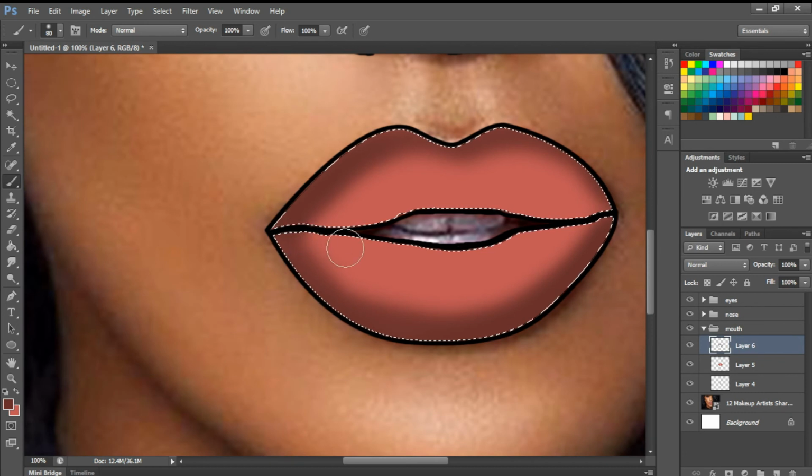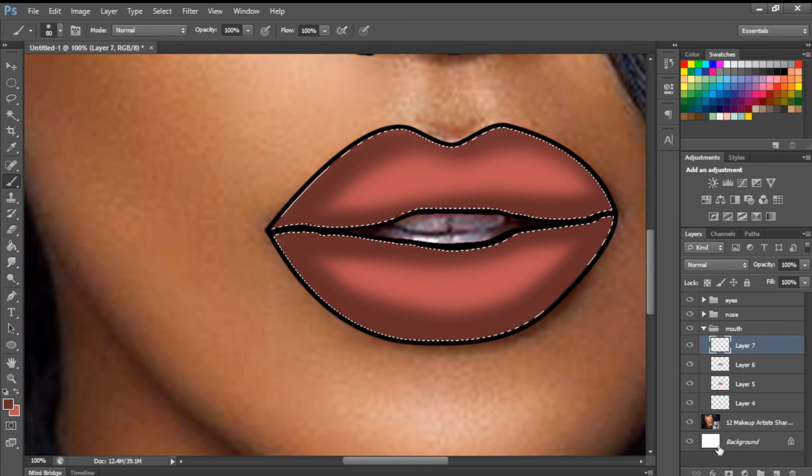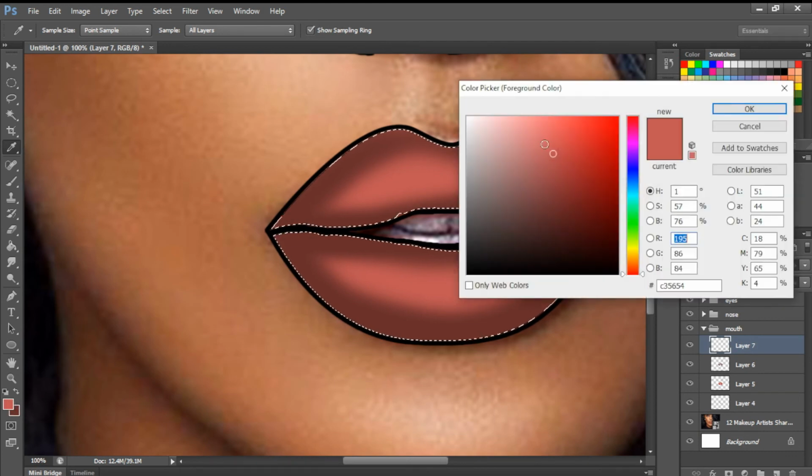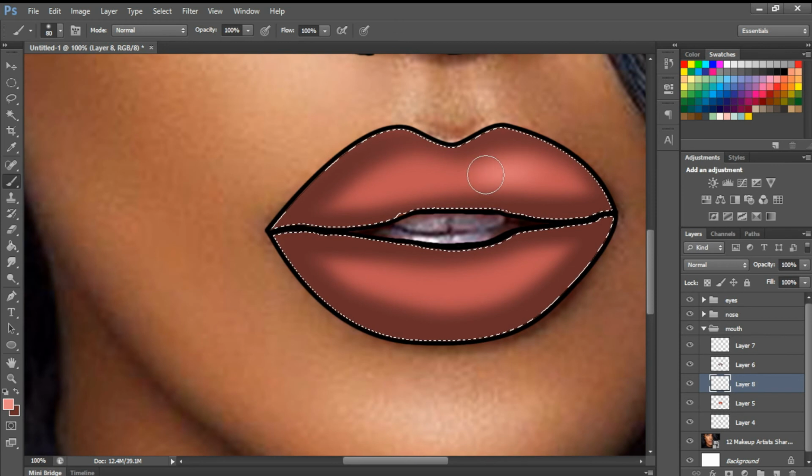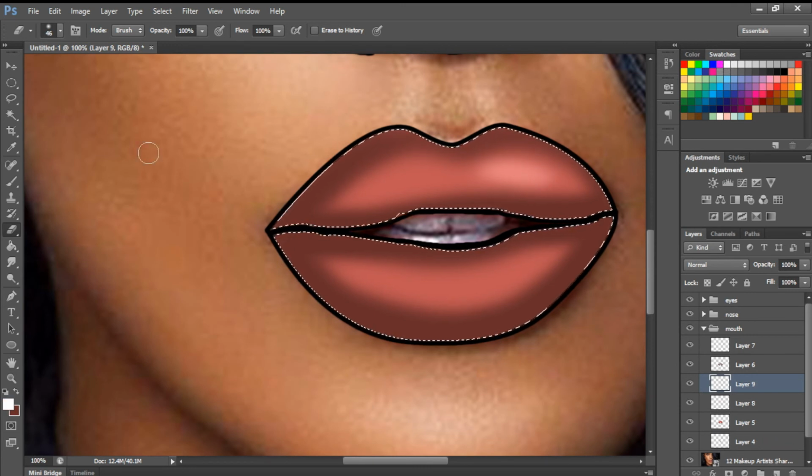Now use the 3rd brush from the brush tool and create the inner layer of the lip, just to create a shade with a darker shade of the same color that you used for the lighter shade of the lip. So those are the 3 steps. You want to start with the liner of the lip, then the lighter shade, and then the darker part of the lip outlining around the liner, and then using the 3rd brush tool, create a lighter shade, even lighter than the one outside, where you're gonna put that dot.